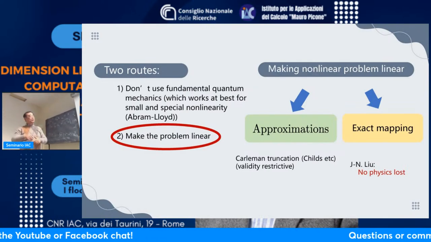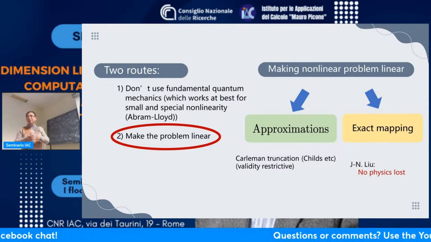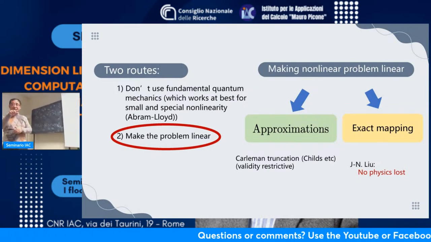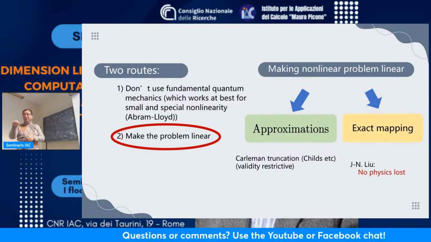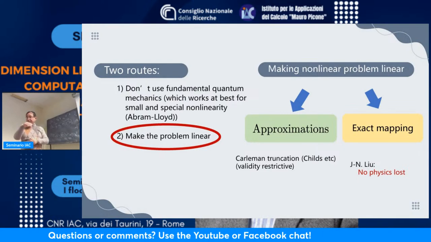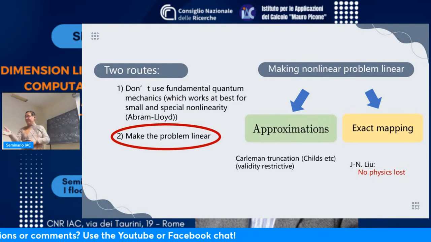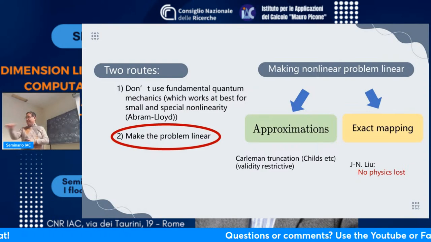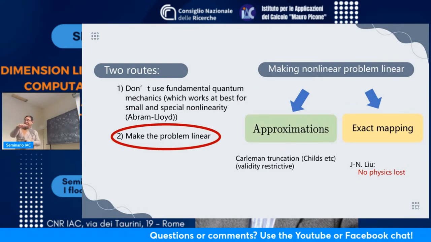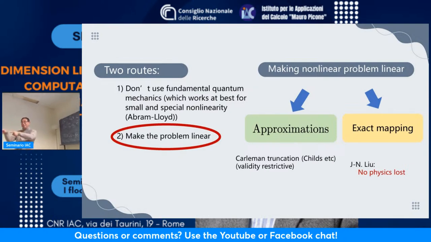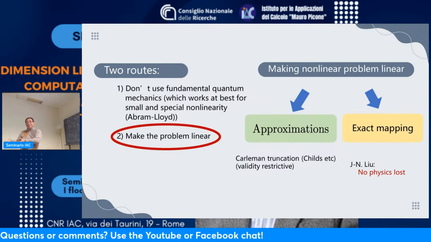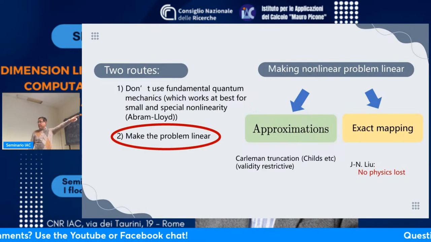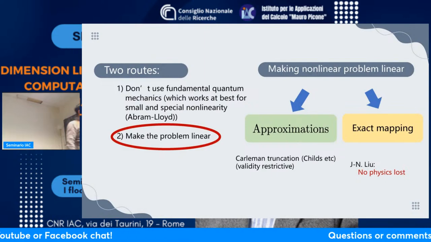So you have a nonlinear equation, for example, the Riccati equation, right? du/dx equals minus u squared. You call u squared v, and you write the equation for v. It has another nonlinearity, call it w, and so on. But if you write infinitely many equations, it becomes linear, but you have to stop sometime. And anyway you stop, you always have the nonlinear term, which you cannot get rid of, so you just throw it away. Okay, that's called Carleman truncation. So that's what people have been doing before us.